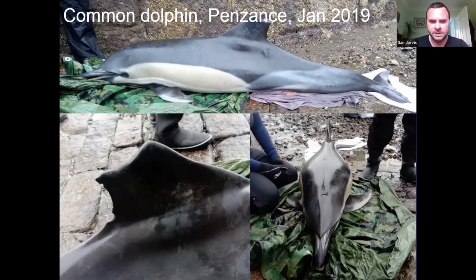It was quite an interesting animal as well in another respect, because as you can see in the bottom left photo, it had an old injury where the dorsal fin had been severed in half, but clearly this had happened quite some time ago and was well peeled over. On post-mortem examination by James Barnett, who is with the Cornwall Wildlife Trust Marine Strandings Network / Cetacean Strandings Investigation Programme, he found it to be quite an elderly animal. Certainly it had been pregnant a number of times over the years, and potentially showed signs of having recently had an abortion. But this animal unfortunately was suffering quite a severe infection, which evidently had led to its compromised condition and stranding in Penzance Harbour.